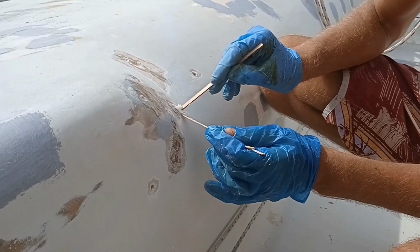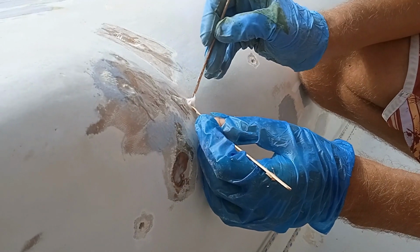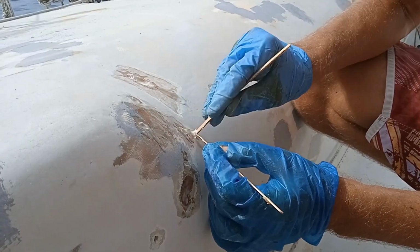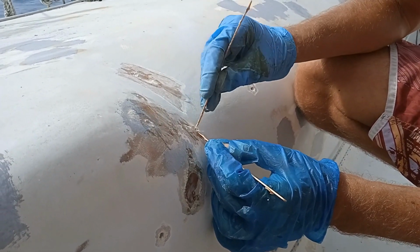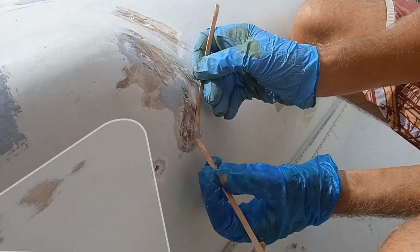Where the pipe exited in the cockpit, we decided to only fill the holes. We will add fiberglass layers on top later, as we still have to reinforce the whole area. There used to be some hatches, which are now gone and were only replaced with some plywood.